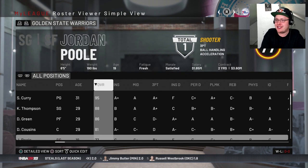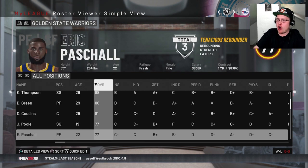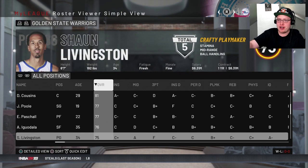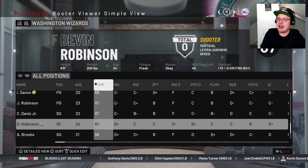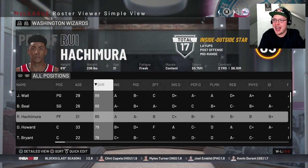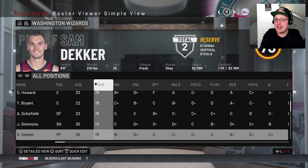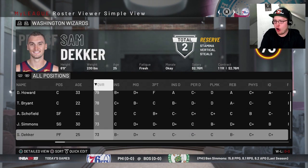Golden State Warriors, they got Jordan Poole. A lot of people thought that was kind of a reach. Also got Eric Paschall, but regardless, 2 guys that could become very good bench players for this team going forward. And then for the Washington Wizards, we are looking at Rui Hachimura as an 85 overall. A player that started off the college season as a highly prospected guy, kind of fell off the rankings, but the Washington Wizards definitely did take a chance on him. You also got Admiral Schofield right there.